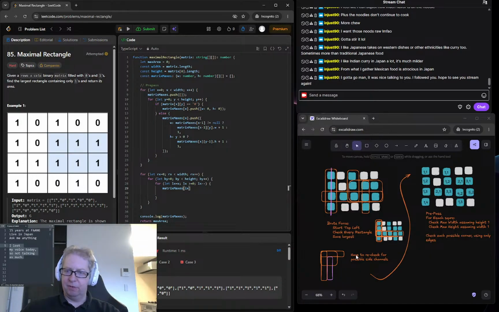Oh, right, I completely forgot that we need to keep track of max width. Or I guess minimum height, max height. Well, it depends on how you look at it. But basically, we're going to go down this thing.